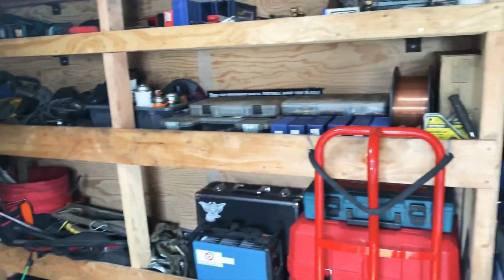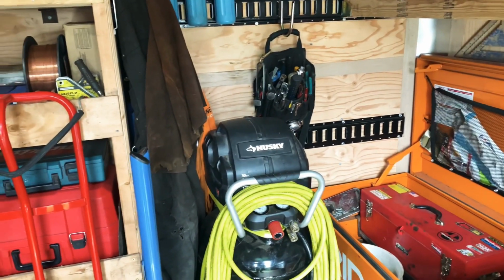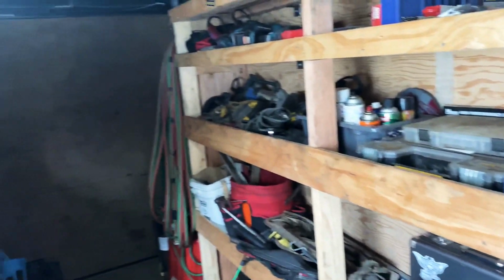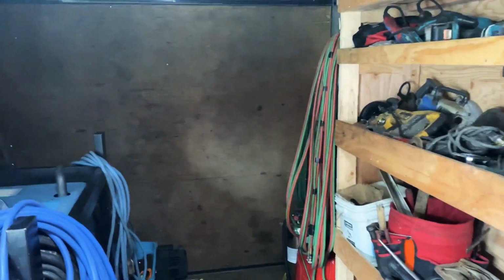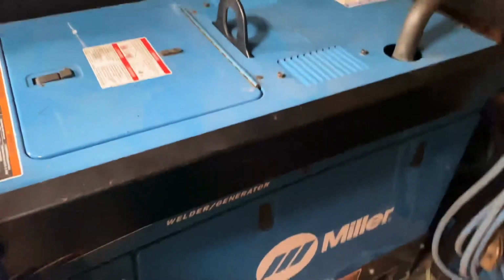Now, a lot of people you see in the trades that use an enclosed trailer are carpenters and plumbers and handymen and things of that sort. You rarely see welders and fabricators working out of this trailer. One of the biggest concerns I get from some people is the exhaust gases coming from the Miller Trailblazer. Will that be an issue? And will you smell the gasoline and the exhaust fumes?